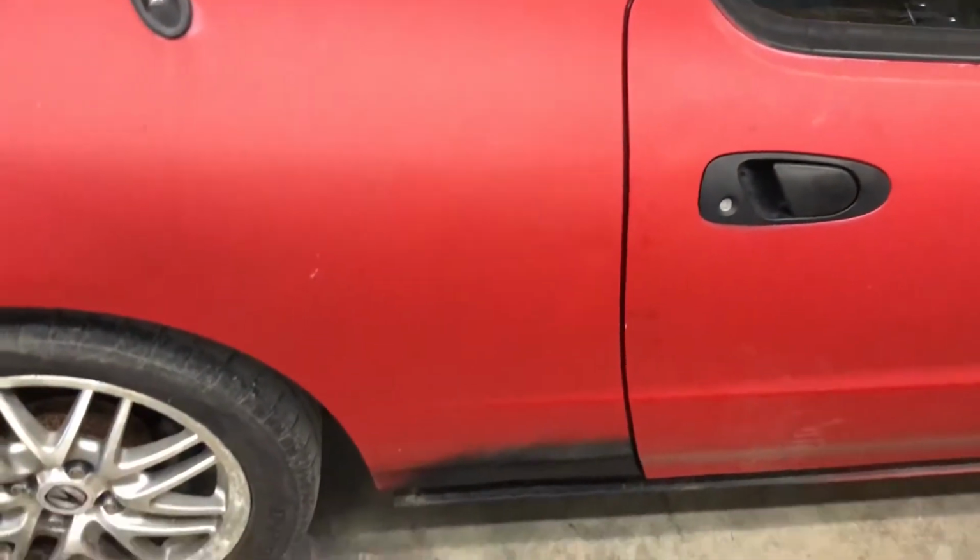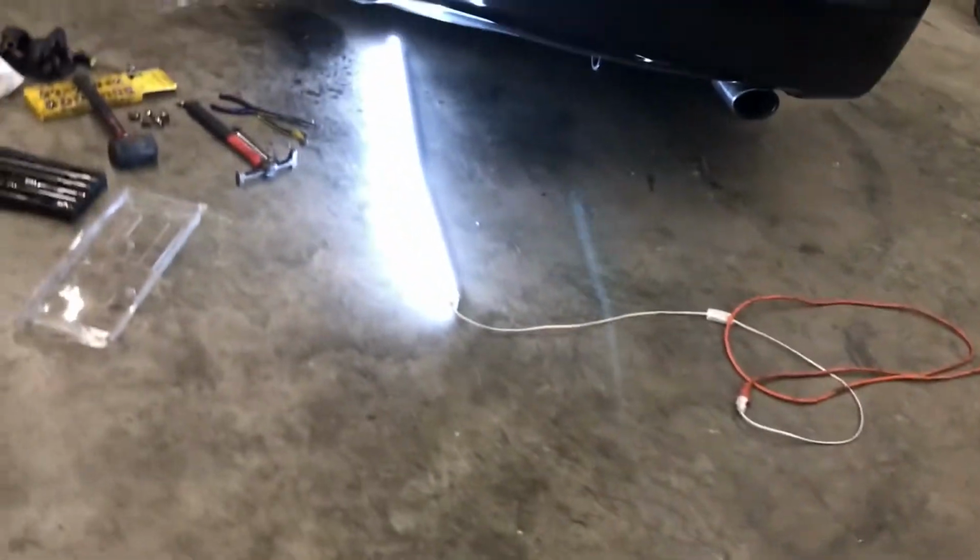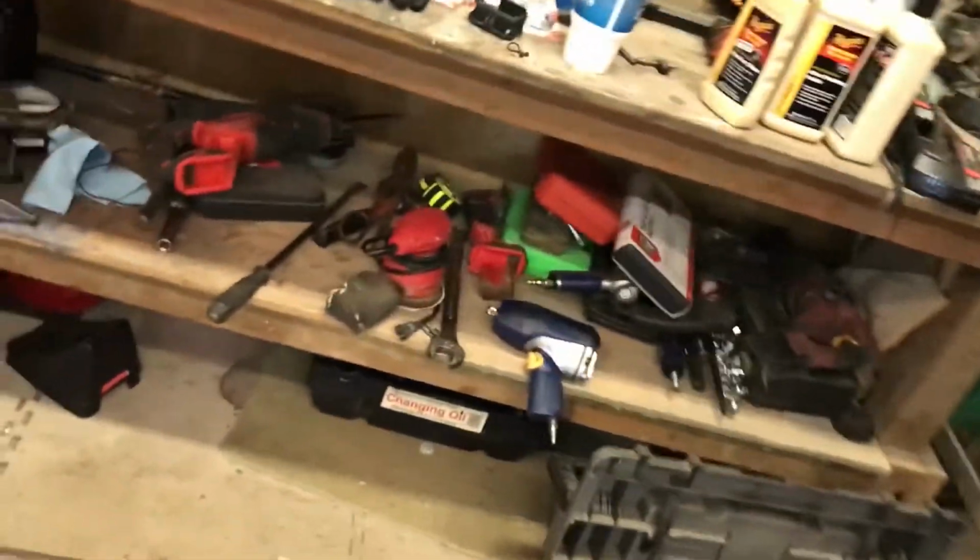And yeah, that's about it. So critique me if you want. Like I said, this is my first time ever doing a body panel patch like that, and it was all done by hand, no special tools aside from that body hammer there. I've got one of these angle grinder things here, which I didn't even use, but that's pretty much all I have as far as bodywork stuff goes. And yeah, that's it for that SI.